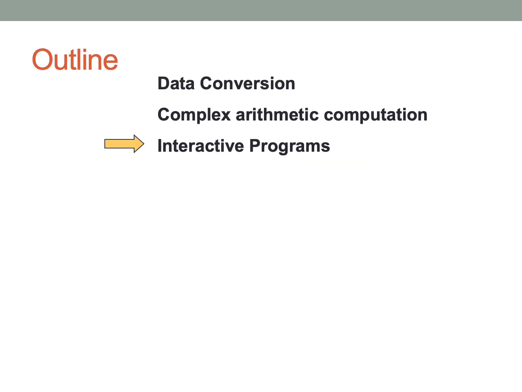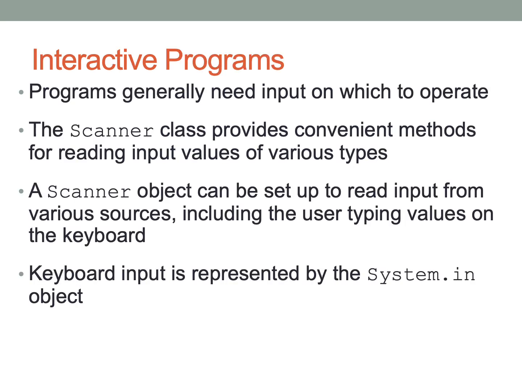Now let's look at interactive programs. Programs generally need input on which to operate. The Scanner class provides convenient methods for reading input values of various types. A Scanner object can be set up to read input from various sources, including the user typing values on the keyboard. Keyboard input is represented by the System.in object.